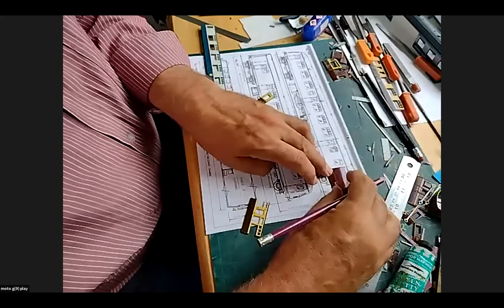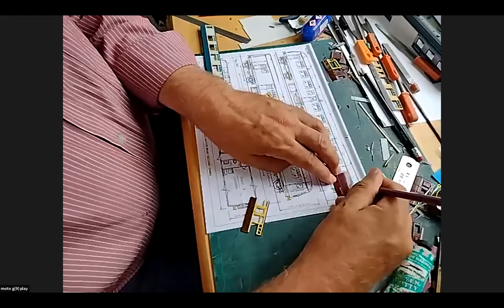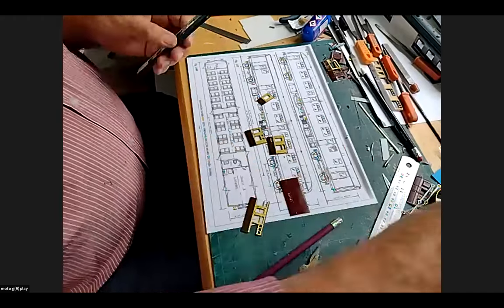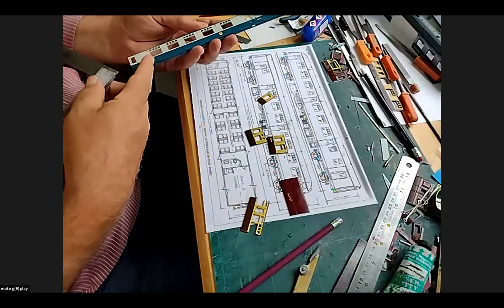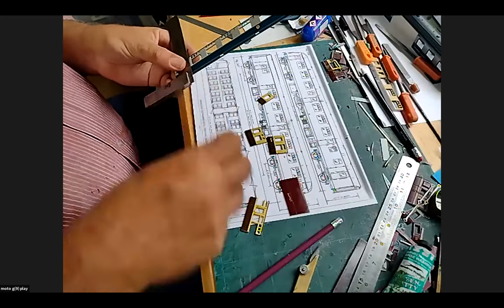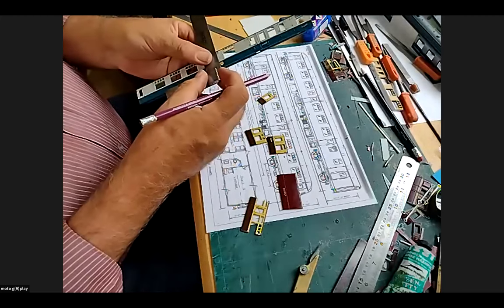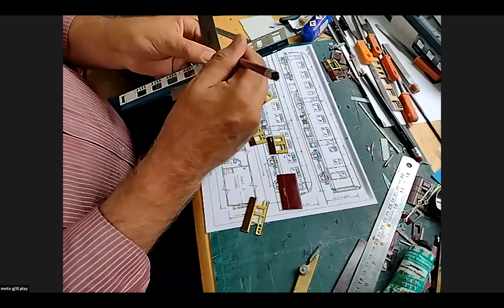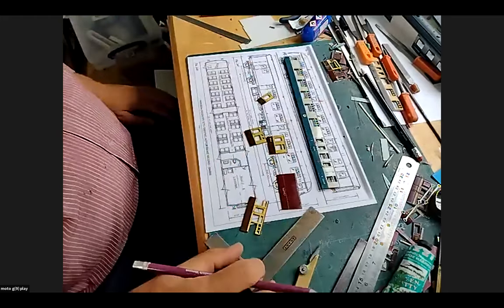Small one in there, one in there to finish the door off — I might even make it the door width — and then the end of the coach there. Once I've done those little marks, this is the only time I get a square out, always working from the same side. Because I've found that on some coaches the top and the bottom are not parallel. So if you use one edge for the marking and just work down the same side, your marking should come out reasonably well. That's basically the marking — once you mark the coach out it's then coming around to do the cutting stage.